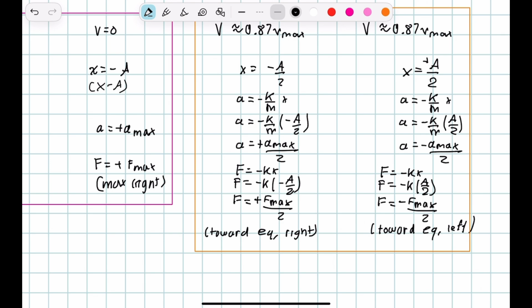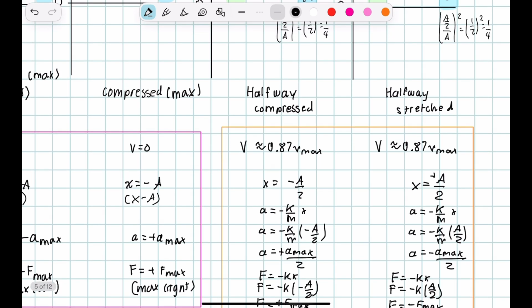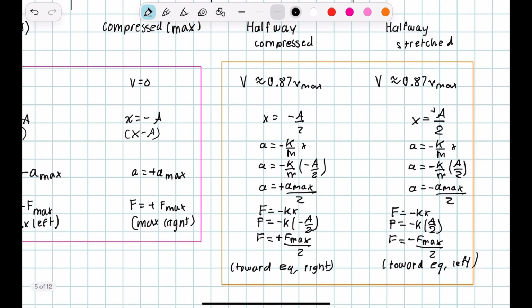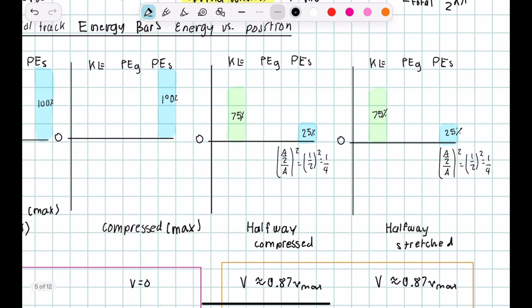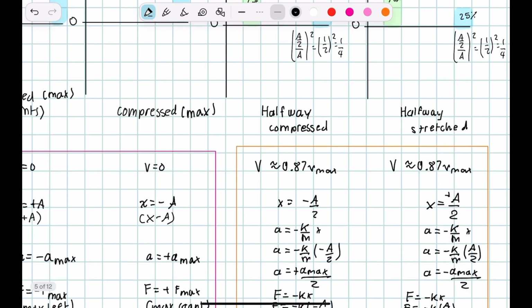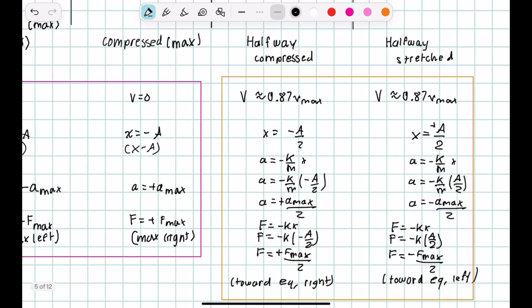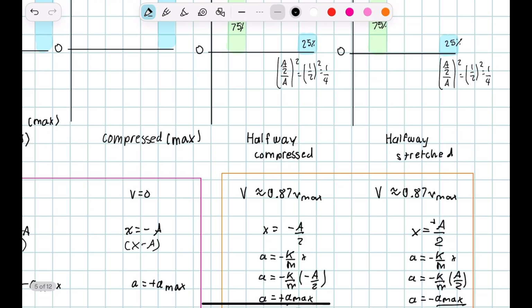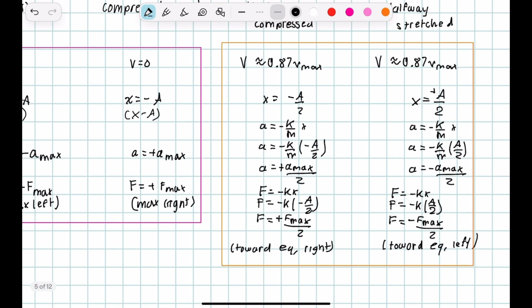And it's the same thing for the halfway stretched as well, where we can see that your velocity will be the same because of the square. The x is going to be negative A over 2 because it's going to be the opposite. Because when you have your wave, it's going to be the opposite, which we'll see soon. All of these can be their position time, their acceleration time, and their velocity time graphs. They can all be modeled using sinusoidal waves. And then you'll see that there'll be different cosine and sine graphs just shifted and also inverted.